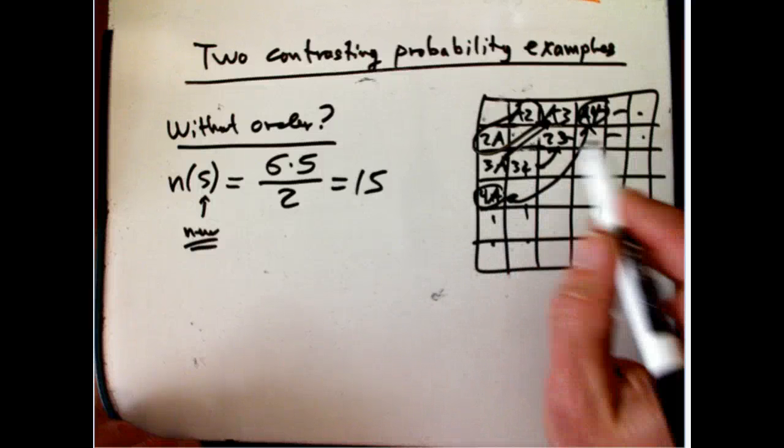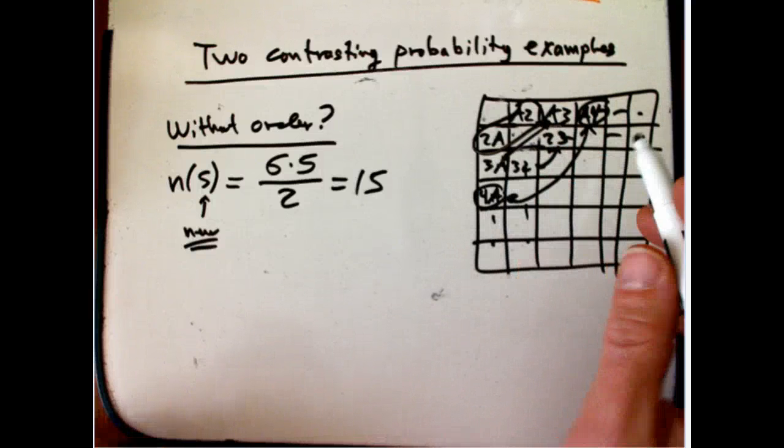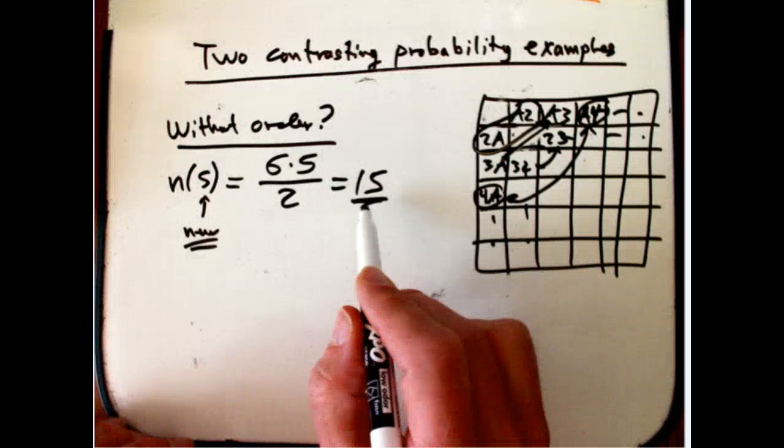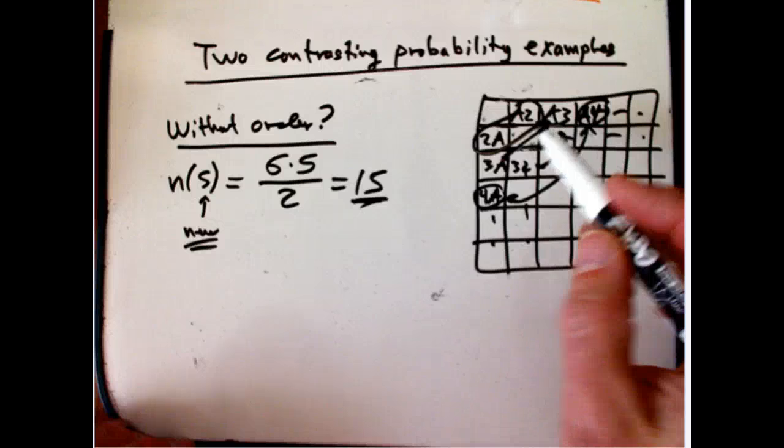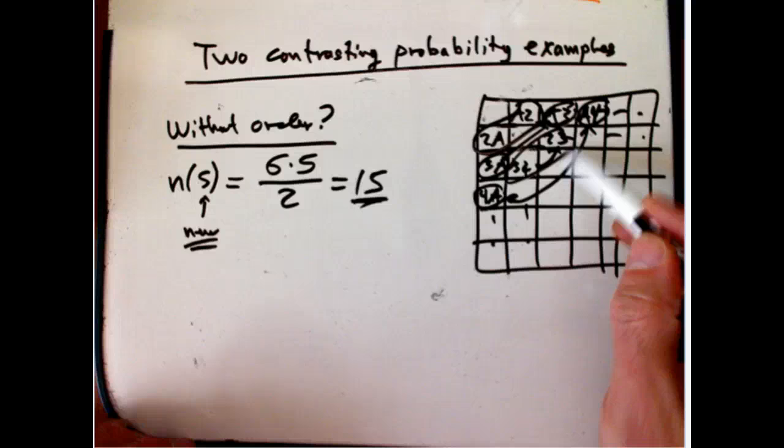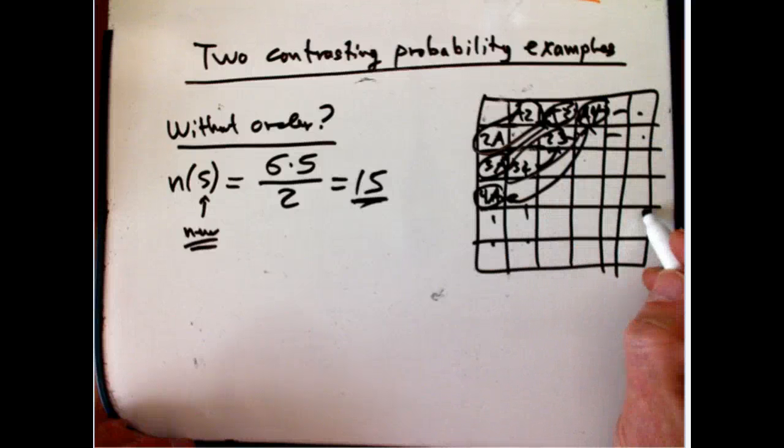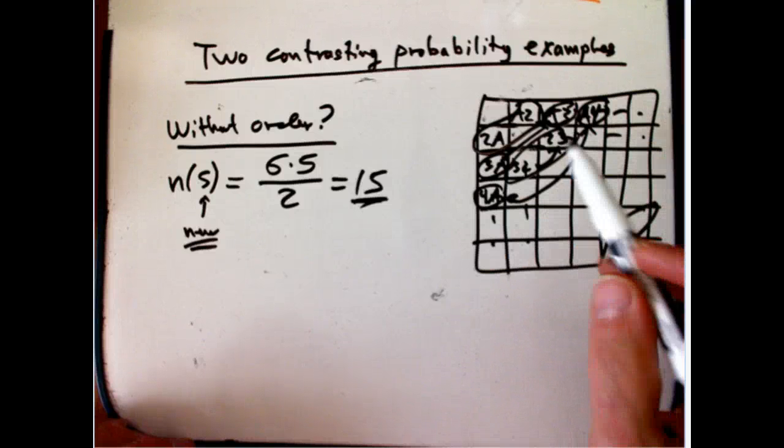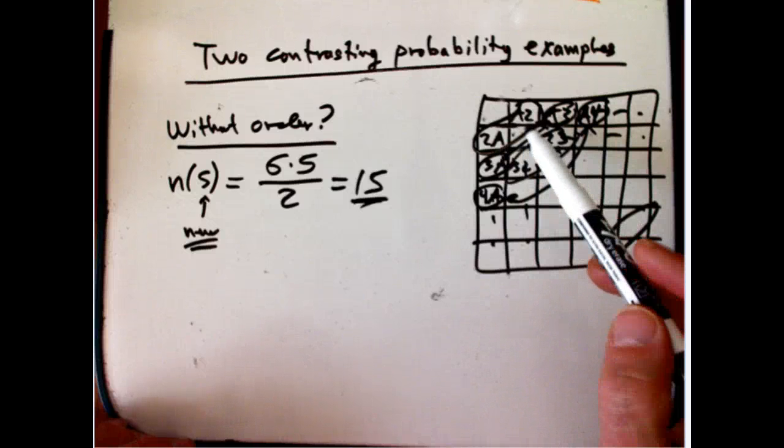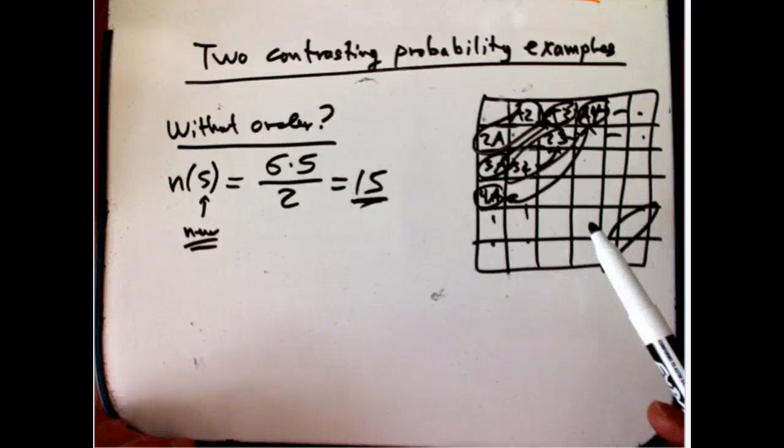So, I'm just gonna treat these guys as the same, I'm gonna treat these guys as the same. So, in the sample space, I don't make any distinction between them. And I do that consistently. The key is that I'm basically making a new sample space, where each thing in the sample space is a pair. A pair of these, a pair of these, this pair, or this pair, down to this pair. And each of those is exactly two things from the old sample space.